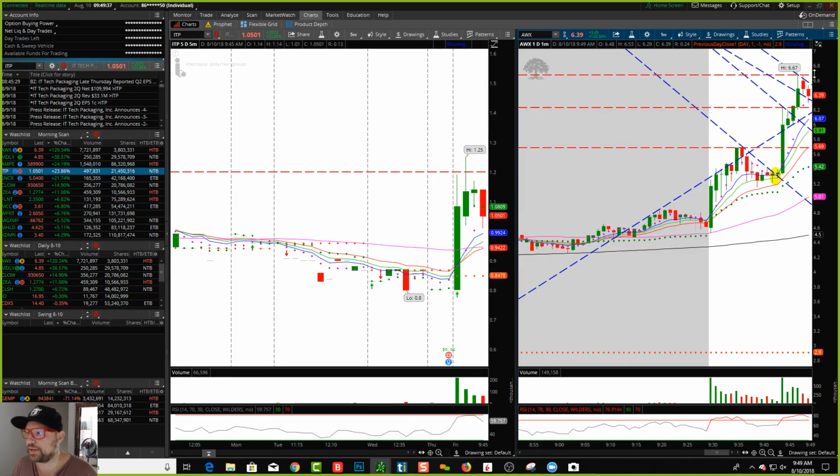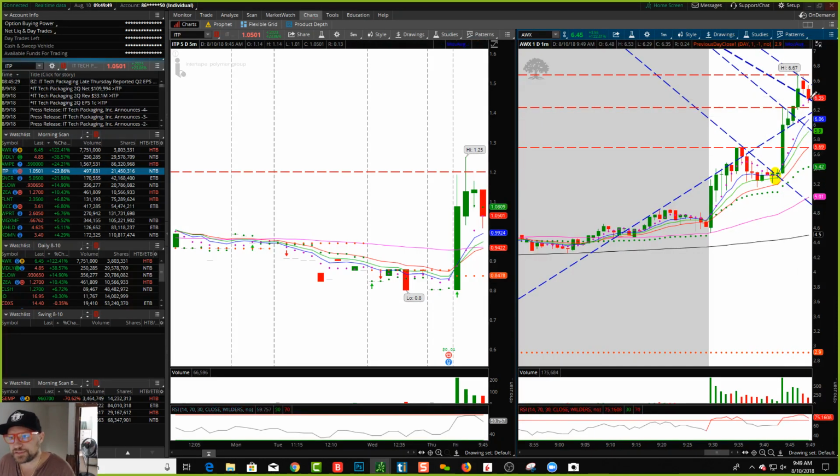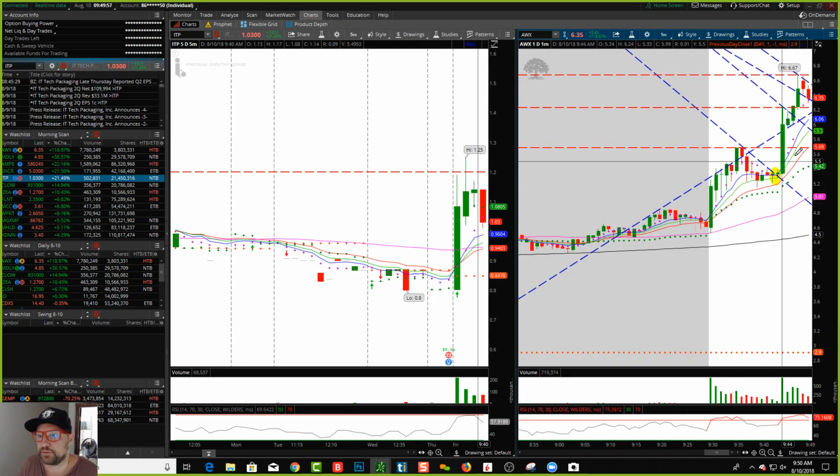Remember, always know your risk. Define it. Very, very important. See if this flag can hold and give you a smaller candlestick. If so, then it might have a pump. You have already one pullback right here. This would be your second pullback. If this goes and breaks out again, be careful after that. Anything after the second pullback: you can trade the first and second pullbacks, but after you get to that third pullback on, it gets a lot riskier.